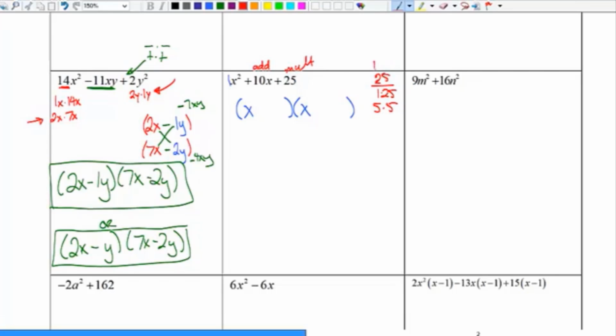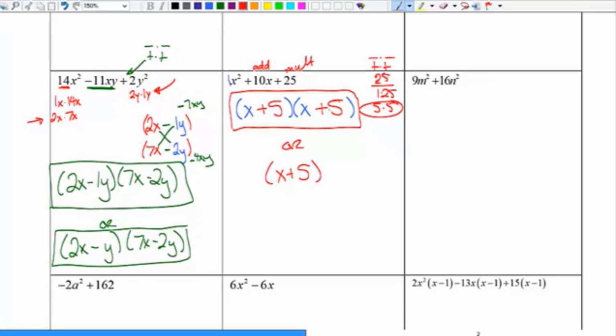With both of the same signs, either positive times a positive or a negative times a negative, which one of these adds to 10? Well, looks like 5 and 5. Plus 5 will multiply to 25 but add to 10. Step 3, can either of these factor more? Nope. This is your final answer. Now, just like the last problem, I can rewrite it a different way. Whenever you have a binomial that's multiplied by itself, you can rewrite it as x plus 5 quantity squared. Again, both of the answers will be accepted as correct. You pick the one you like better.